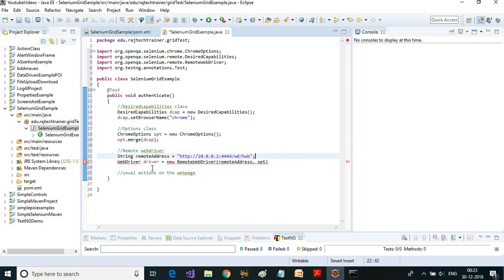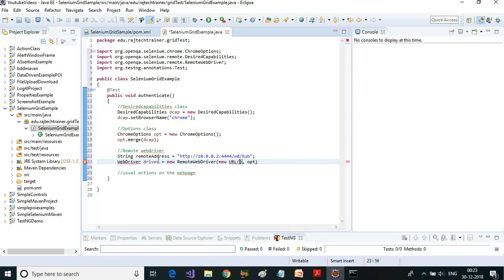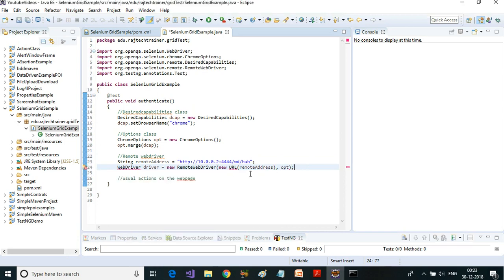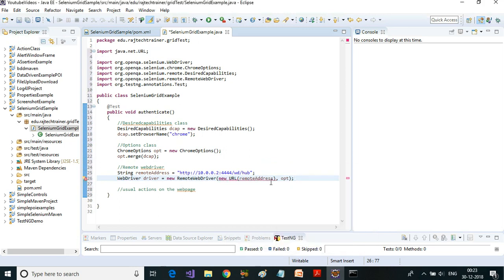Now this remote address will be new URL, and the URL will take a string value which will be our remote address which we just created, followed by semicolon. So let us import this URL, and there is an unhandled exception here, which I'm going to throw.